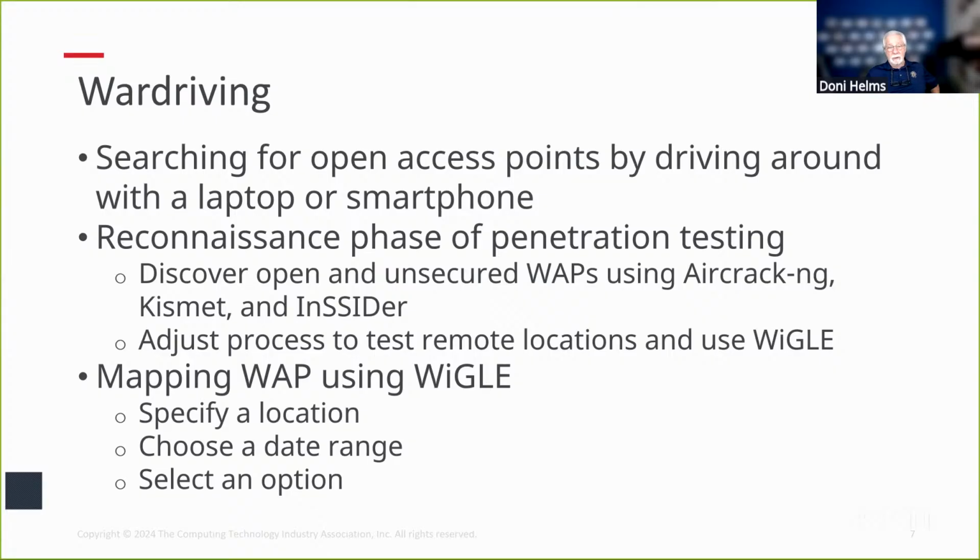The Wiggle utility allows me to discover and map out a widespread wireless network environment. It also gives me specific information about individual wireless access points that are in a wireless network segment.